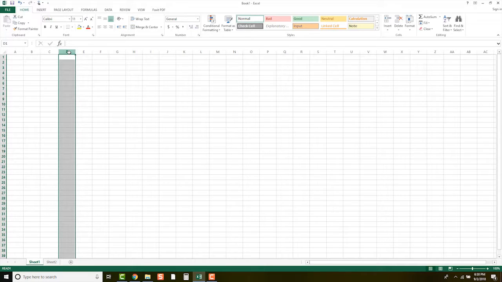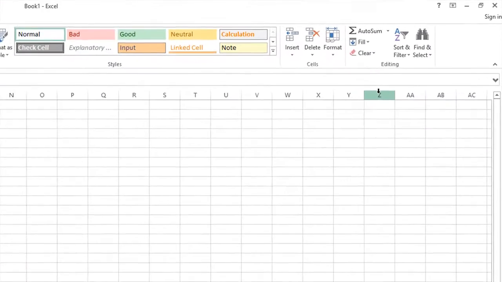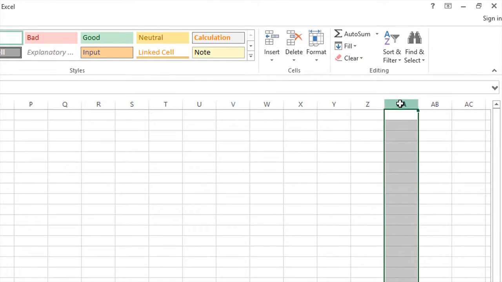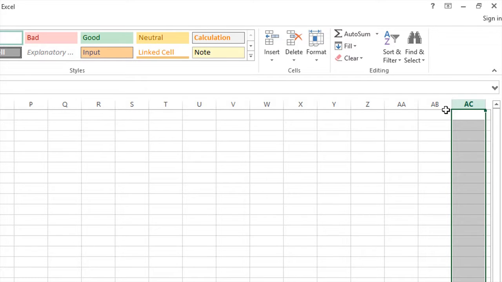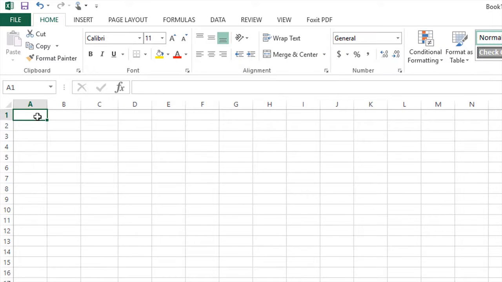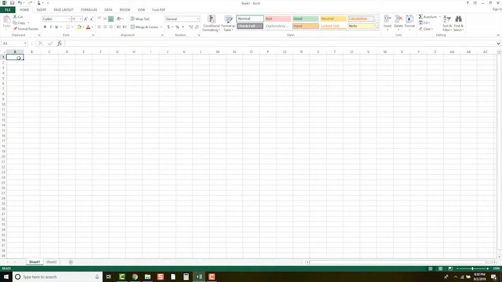The columns are labeled with letters, and it goes in alphabetical order. And you'll see on the screen that when it gets to Z, it just starts over and puts A in the front. AA, AB, AC, AD, AE, etc. Now, the numeric values obviously just increase as you go down the spreadsheet. I'm going to zoom in a little bit here so that we can take a better look.